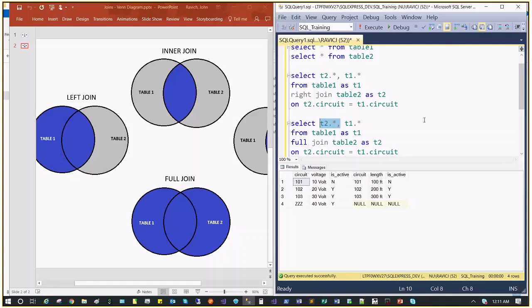Change to over here. Both circuit Y and circuit Z are here.